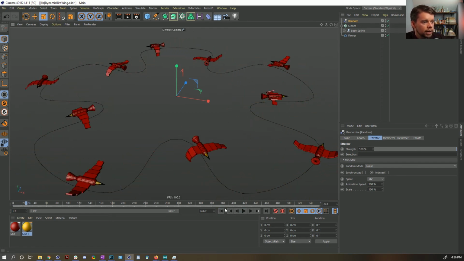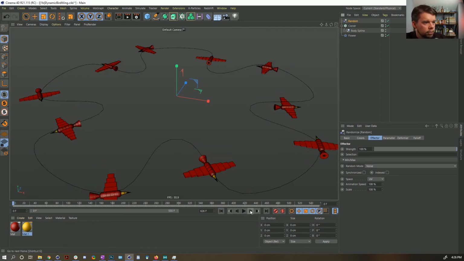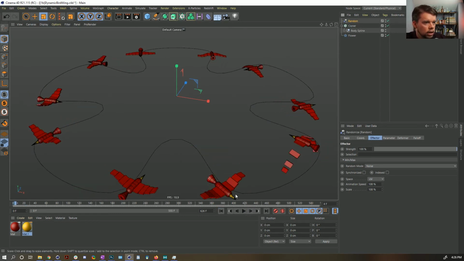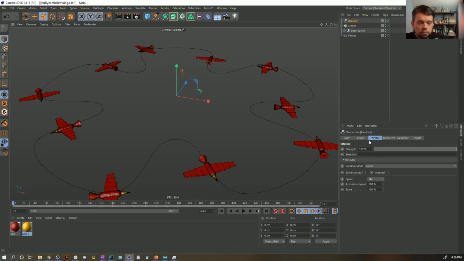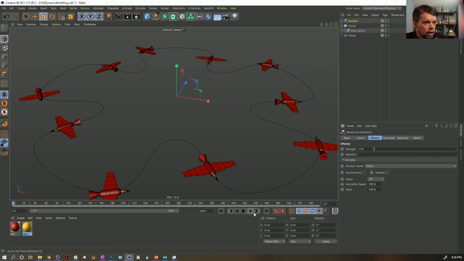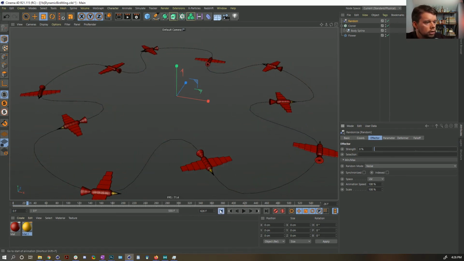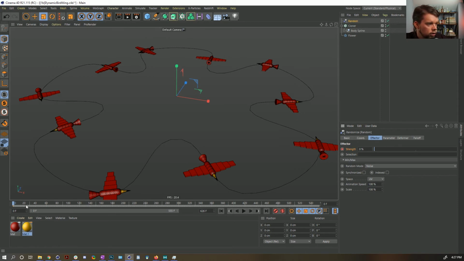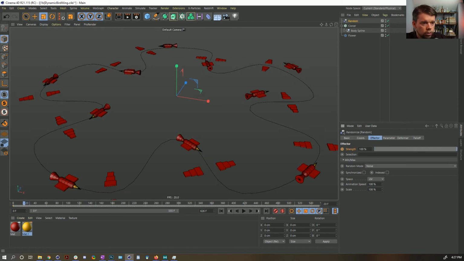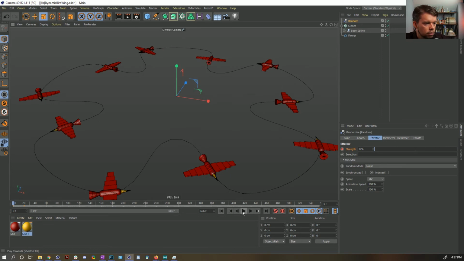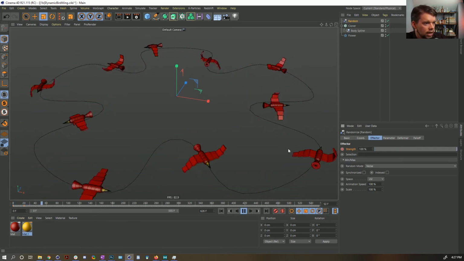The effectors seem to upset the birds because they suddenly get jumped to a new position and it breaks them. So it's possible that every modification that's involving an effector, like this one, might need to be transitioned into. Yeah, see, they're fine there. So I'm going to make it take a few frames. It's going to go from strength 0 to strength 100 over that time, and it might give the birds time to move to that position. And yeah, now it didn't break the wing.